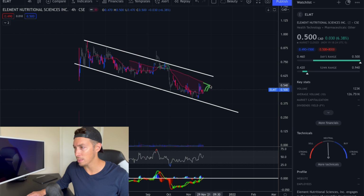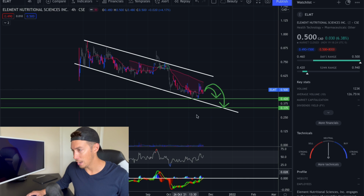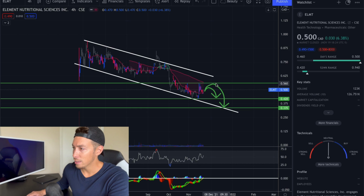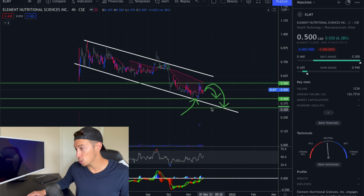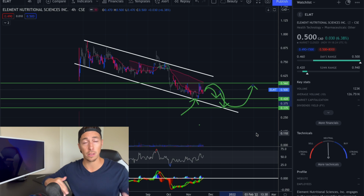If this can't beat this area here, it should come down to this area, and it could also come down to this area. Let me draw some support lines so we can see what I'm talking about. And then we have our resistance line right there. So it can get rejected at this 56 cents, 55 cent mark, and then come all the way down to the white line, or it could fall down to this green line here at 42 cents because of the support here. This is some good support. So that's our bear scenario, and at that point, I would expect it to turn around and head back up and retest 56 cents if it's going to turn bullish from there.